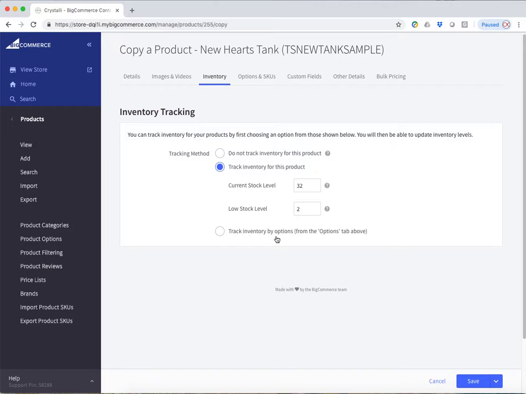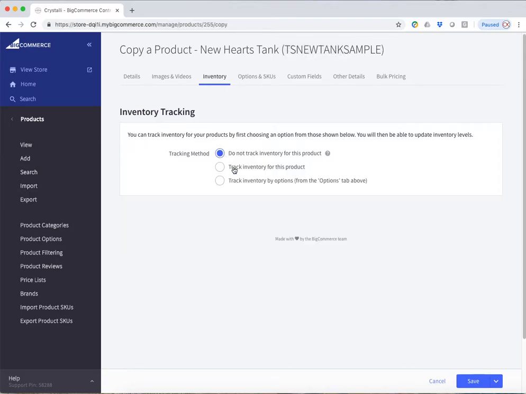This is most likely what we would need to do if you were tracking inventory. We would need to track inventory by options. Options are by size and color. So obviously you're going to have the tank available from maybe extra small to extra large, and then it could be in white, black, and gray, or it could be only white. But if it's 2 variations, then that means there's options attached to it, and so we would need to track it by options. So we'll discuss that later. I don't want to get sidetracked on that.